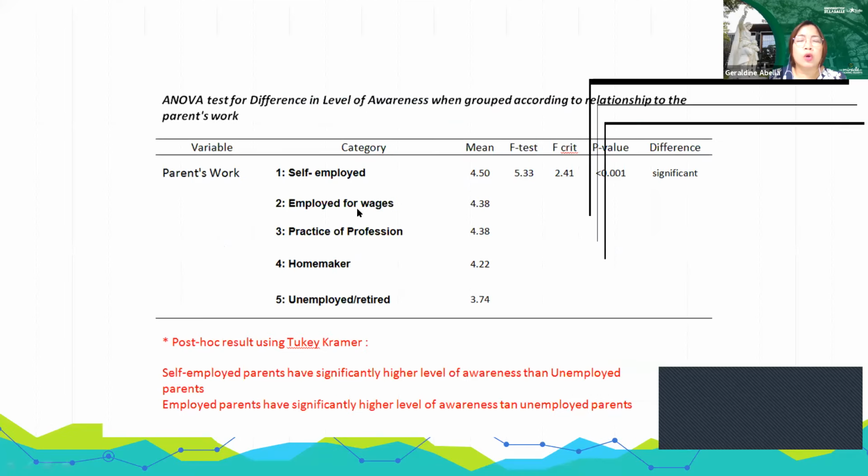Because this is small letter r, the values are taken from the sample. And you have to perform hypothesis testing to see if you can use this r in the population. So these are now the results. Just look at the p-value. This is the p-value, which is less than 0.05. 0.0038 is less than 0.05. It means that this r is significant. We can use this to describe the relationship between the two variables in the population.